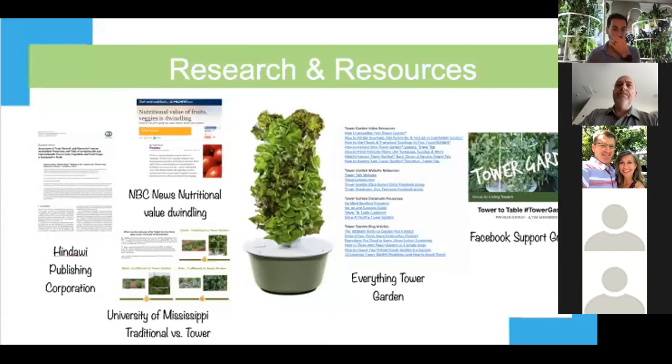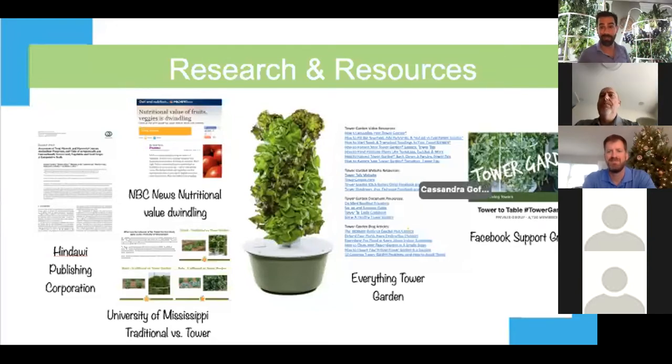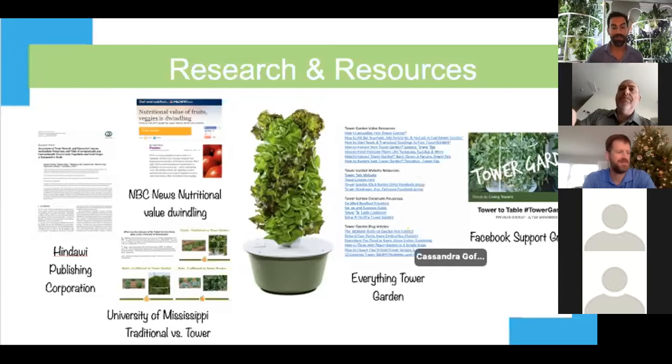So right now, the average person has to eat somewhere between 10 to 12 servings of fruits and veggies a day. As an endurance athlete, I need to eat 18 to 20. And those are based on the old numbers from the 80s and the nutrient value of the food in the 80s and the 90s. So with the decreasing nutrient value as we move forward, I'm going to have to eventually eat this entire tower if I was to go to the food store every day. So the nutrient value that we are getting is incredibly important.